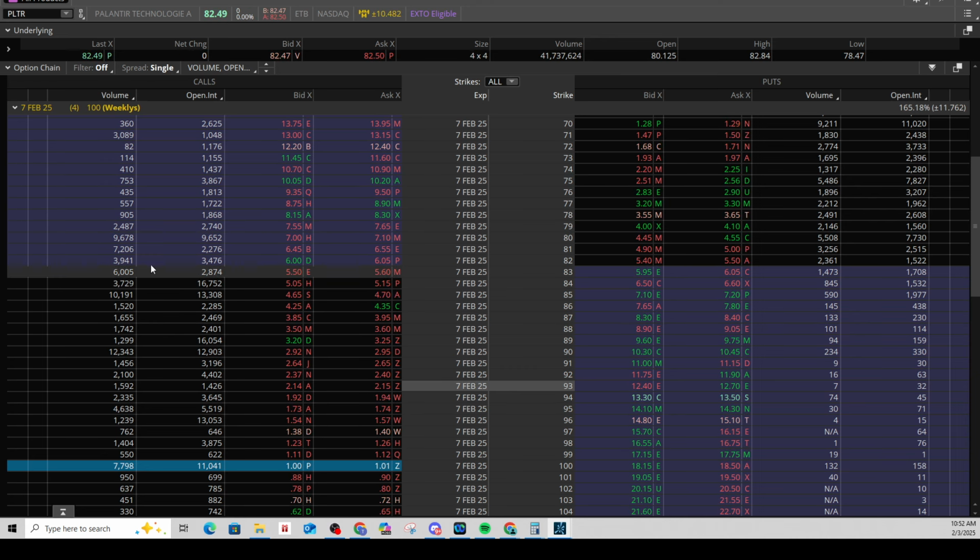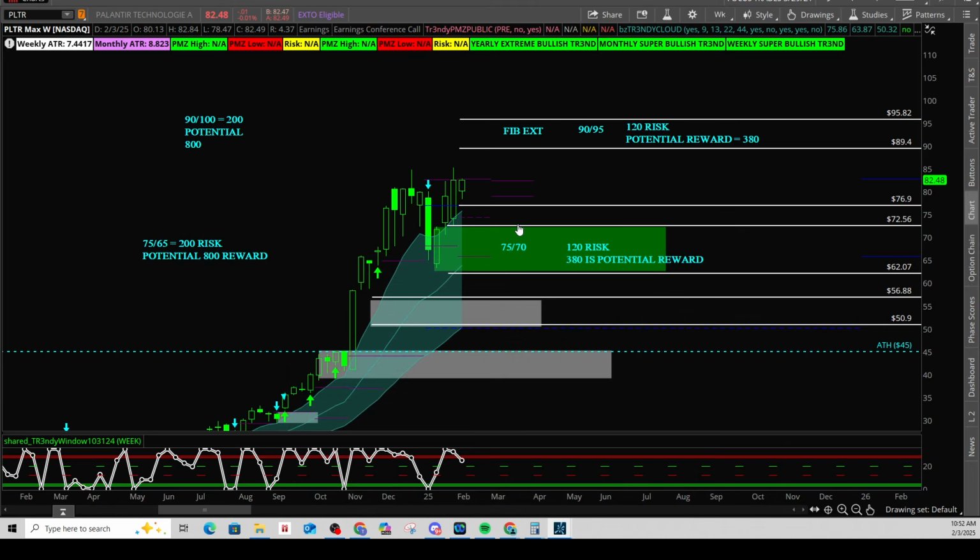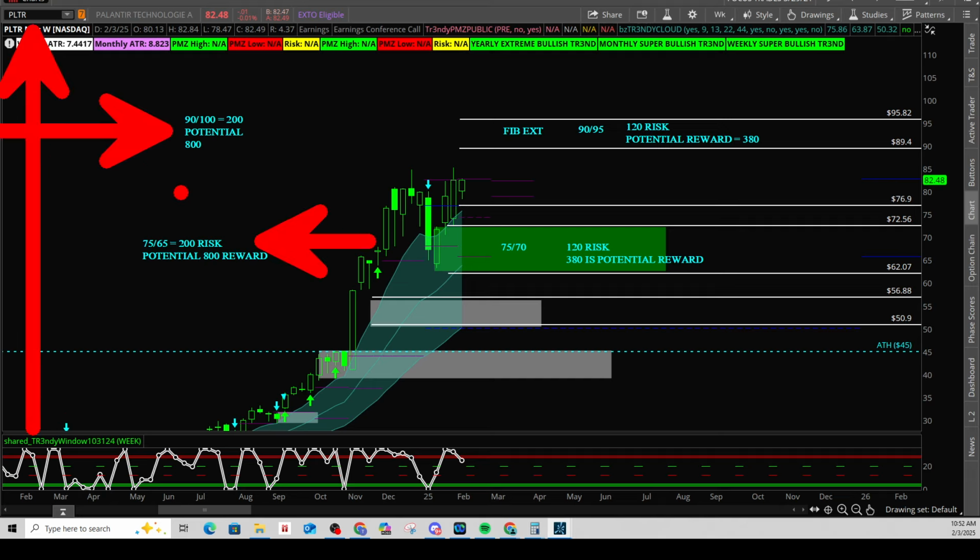And again, all while identifying supply and demand. So that is the type of trade for me that I would personally be taking on PLTR going into this week. I personally like the 10 wides because, yes, it would be nice to see some sort of breakout or breakdown into those levels.